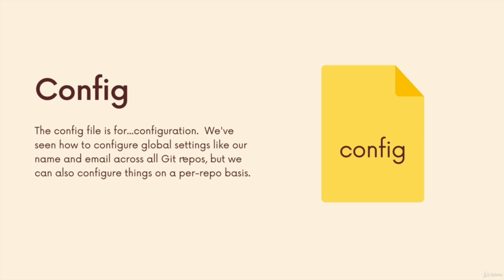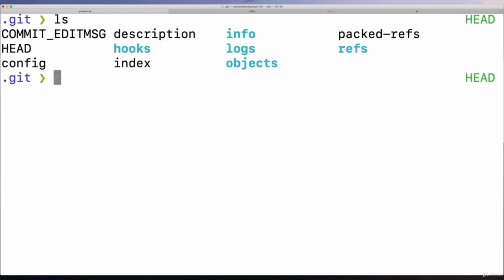With Git, there are multiple locations where we can configure settings. We can do it globally. We can actually do it system-wide, globally, and then locally on a per repo basis. So this config file in the .git folder right there, in every repo, it's going to exist. If you put settings in there, they will be configured for this one repo, but not for all repos. It's not going to change things globally.